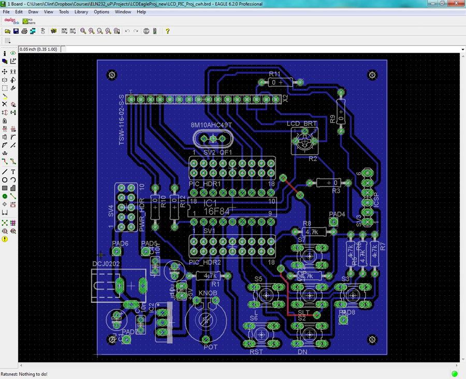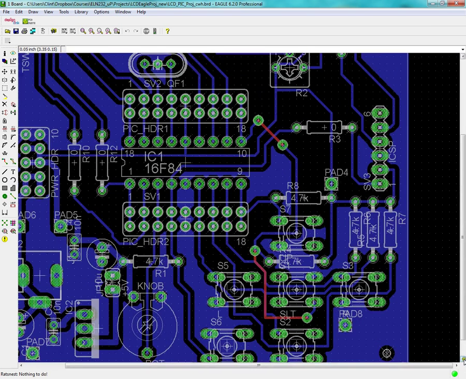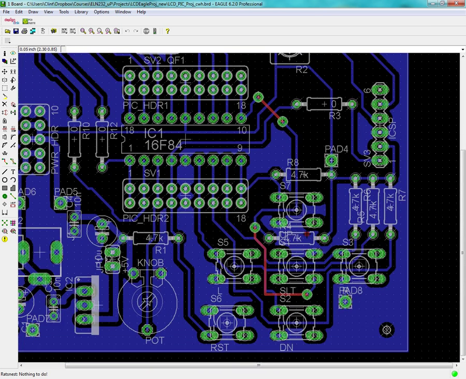So I can actually make a shield. I designed this so that I could make a shield, and I could add a motor board, or I could add various things to this little board that I made for later on if I want to add functionality. I have my knobs here. These are push button, not knobs, push button switches. So I have an up, down, right, left, and select. So I can select things on my LCD display. I could tab through characters and add my name to the display or whatever you want to do.